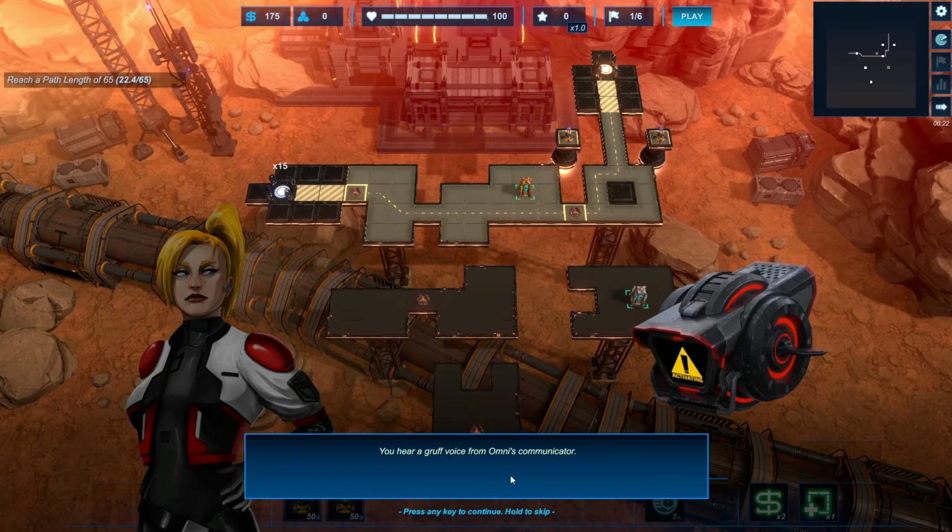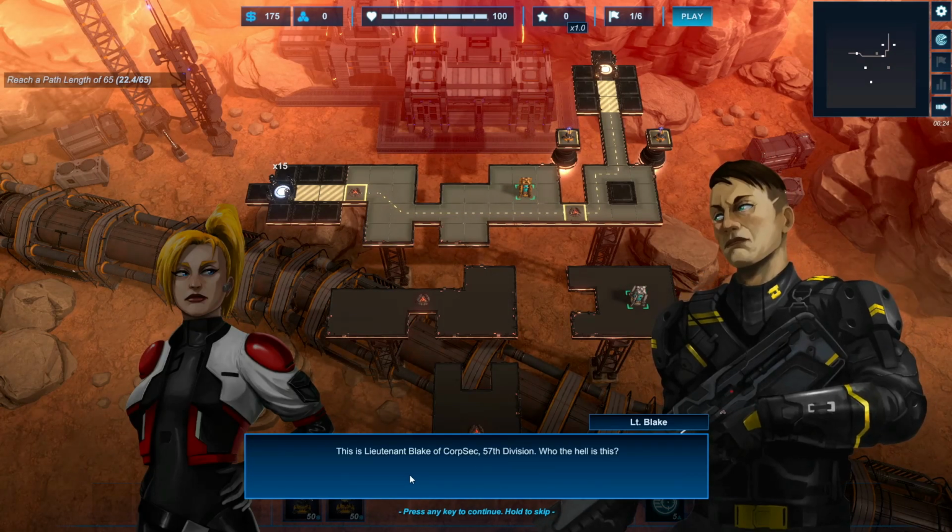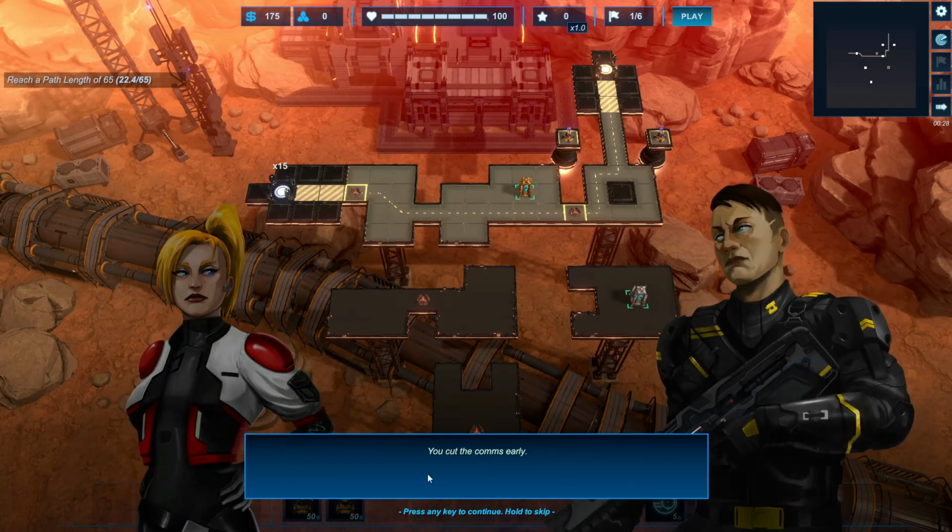Beep, boop, and done. You hear a gruff voice from the Omni's communicator. Lieutenant Blake of CorpSec, 57th Division, yada, yada, yada, all this.